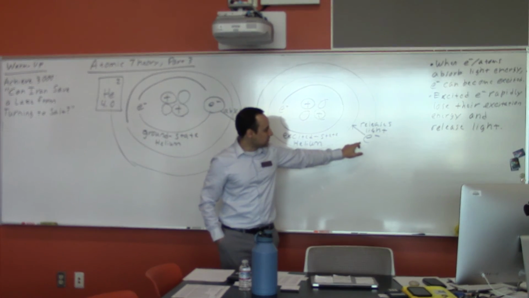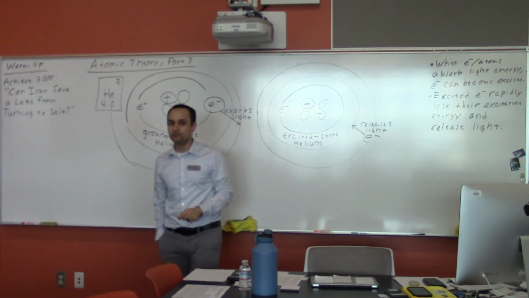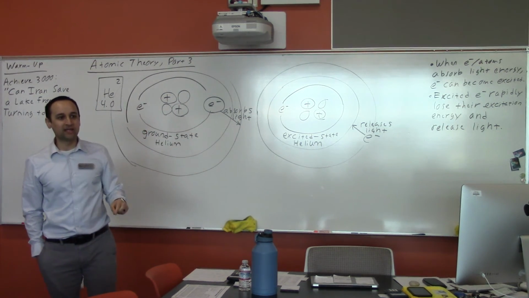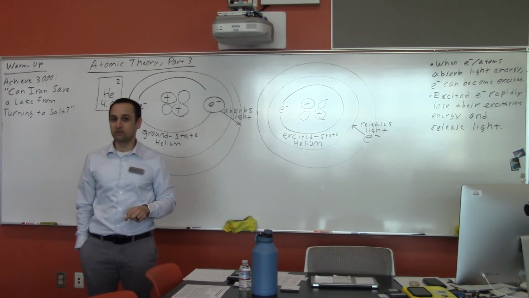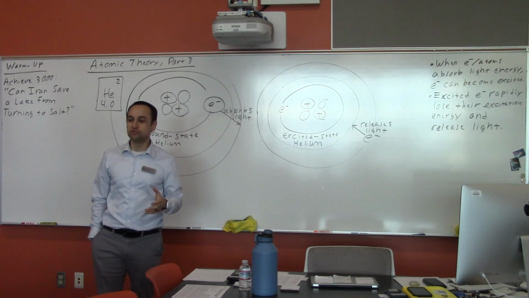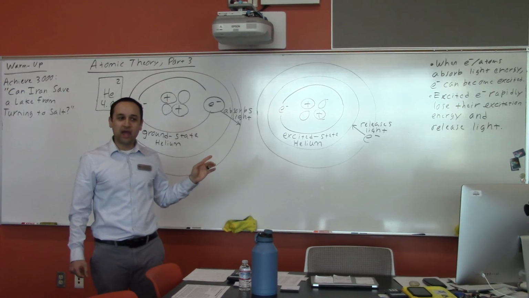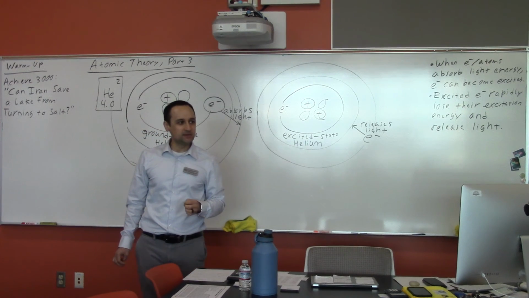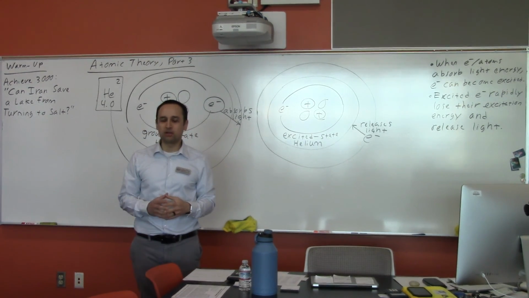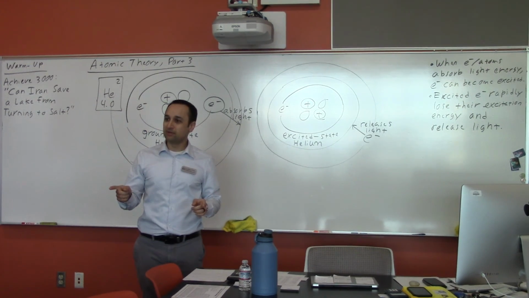When this happens, when it goes from some shell down to the second shell, so wherever you're going from down to the second shell, it actually releases visible light that you can see with your eyes. Sounds nuts, right? But it's true, you can actually see this stuff, okay? And what that light looks like, and what energy it has, what frequency it has, what that experiment's all about, we will see in our lab next time.